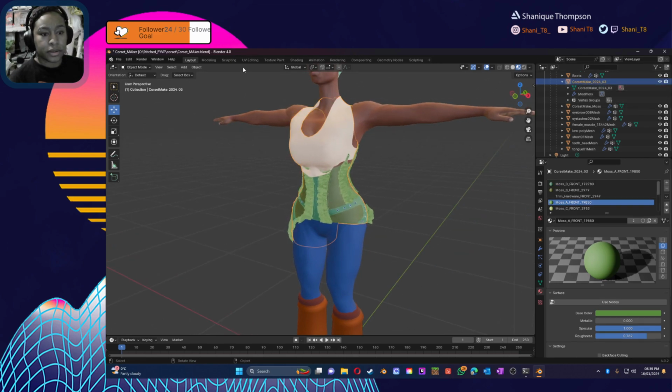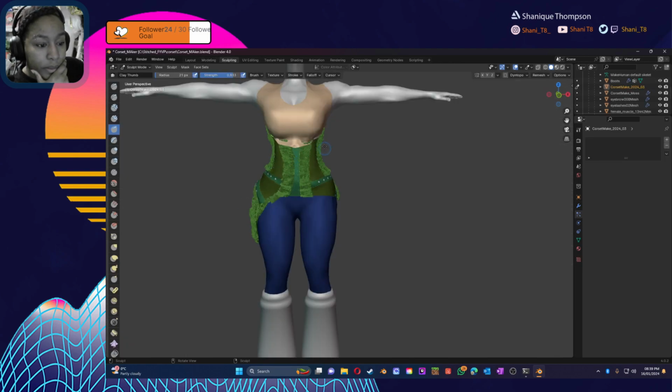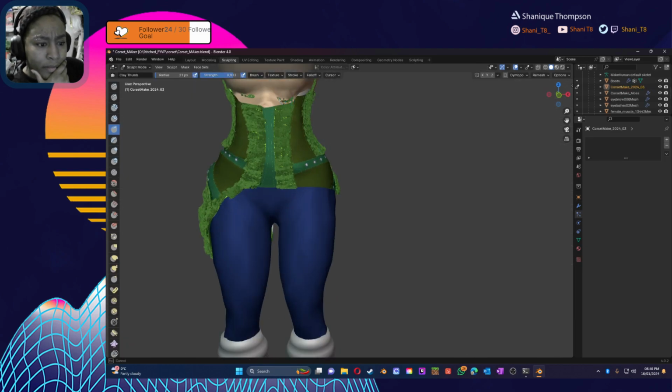Where's the wrong one? There we go. So I have added boots. Lots of exciting things going on. There we go.